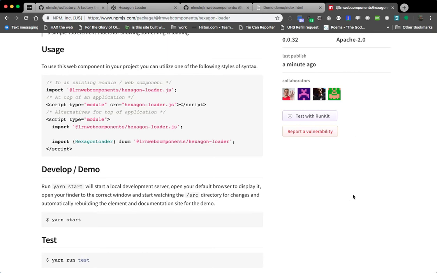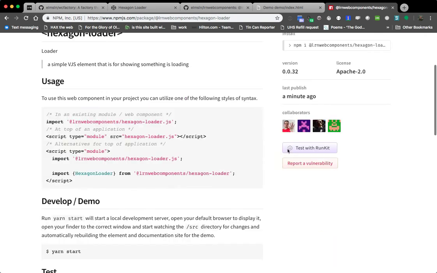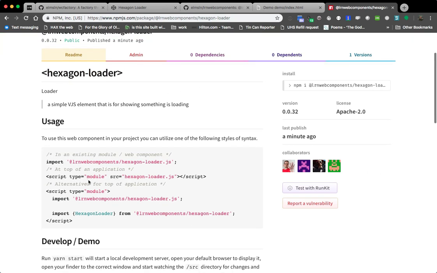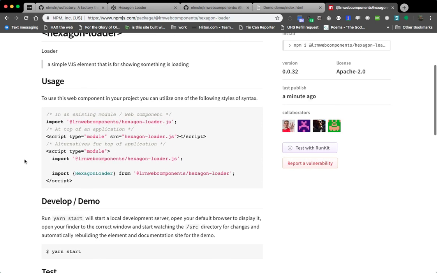If you want to get this loader and fix it, if I haven't fixed it by the time there's a new release, you can see where the source is for this. You can get this by grabbing this, right? So you can install it, and then it will just give you our Hexagon loader for you to leverage. Then if you want to pull it into your own projects, you could pull in the Hexagon loader and then build from there.